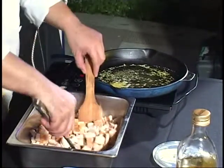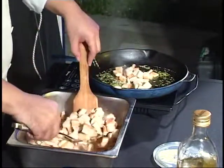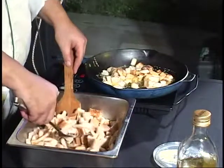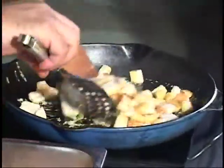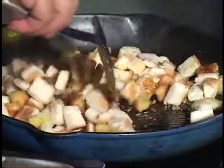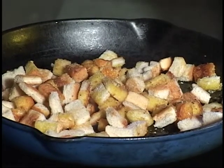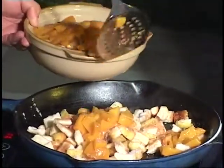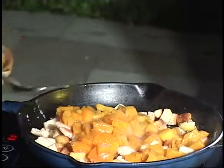Then I'm going to toss first this toasted crouton to get the flavor of the butter and the garlic and the parsley inside. I just mix it, but not too much, you don't want it to be soaked, so it's just outside. Okay, now I think that's good. Now I'm going to put the peach, canned peach. I think that's enough. Turn it on top.